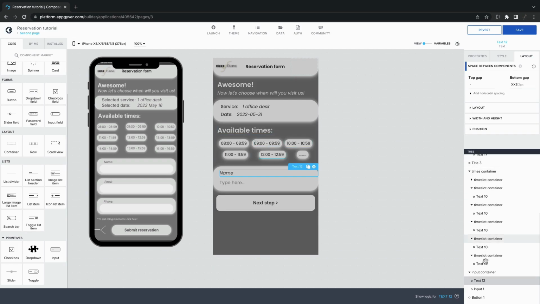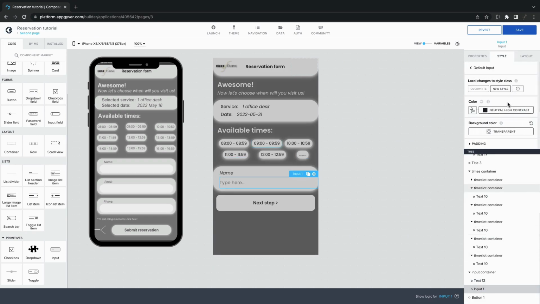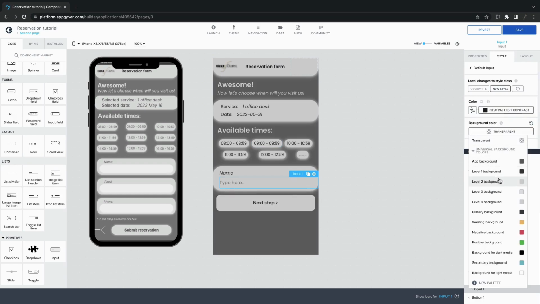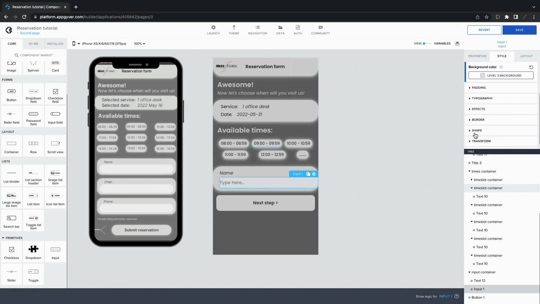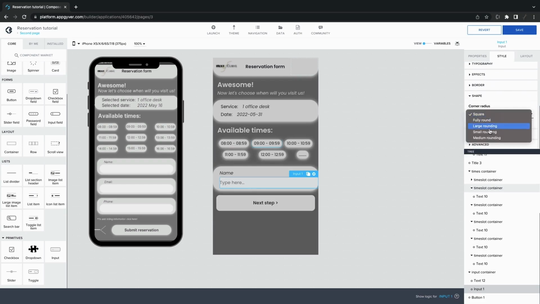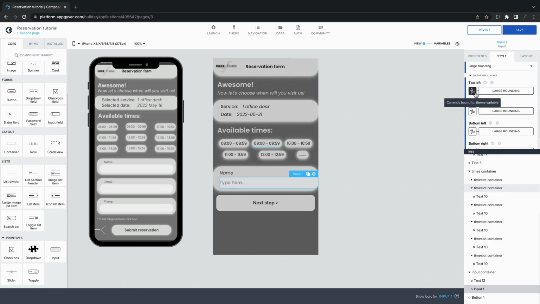And now it's time to style our input field. We also need to set its shape to the same rounding as we have everywhere, which would be a static number of 30. So let me just quickly do that.